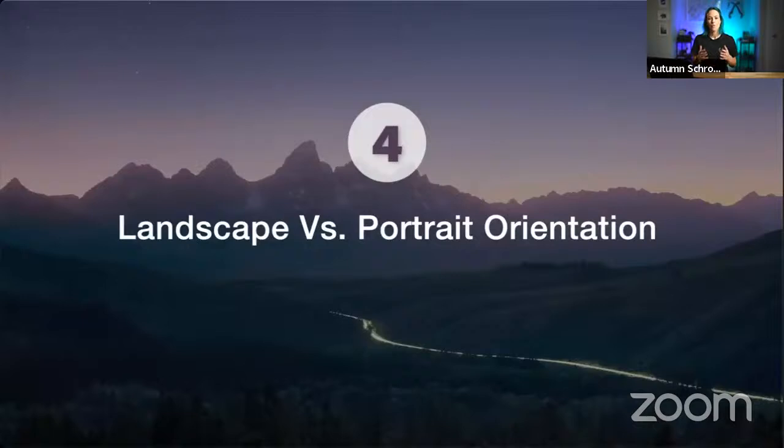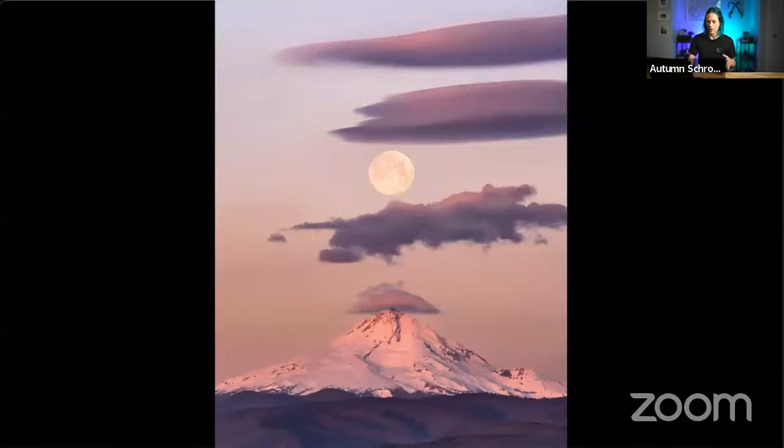There are so many landscape photos out there that I wanted to share as landscape, and I ended up sharing a portrait version just because of playing that social media game. And there are so many instances where landscape orientation makes more sense for the photo and the composition. But of course, there are many instances of the opposite as well. So for example, I think that this photo is better in portrait orientation. But of course, everything that I'm going to share here is subjective. This is kind of how I feel.